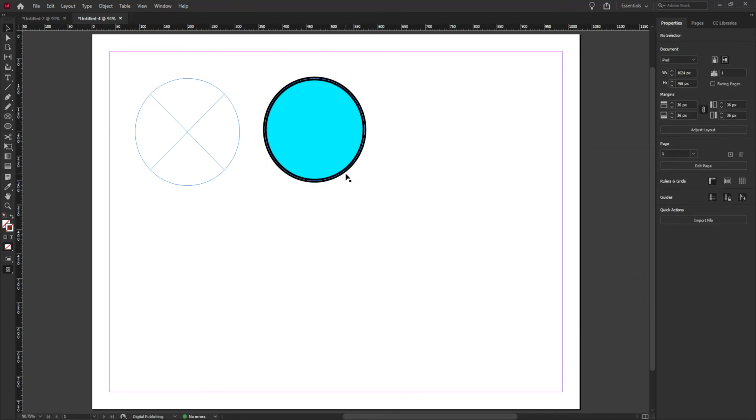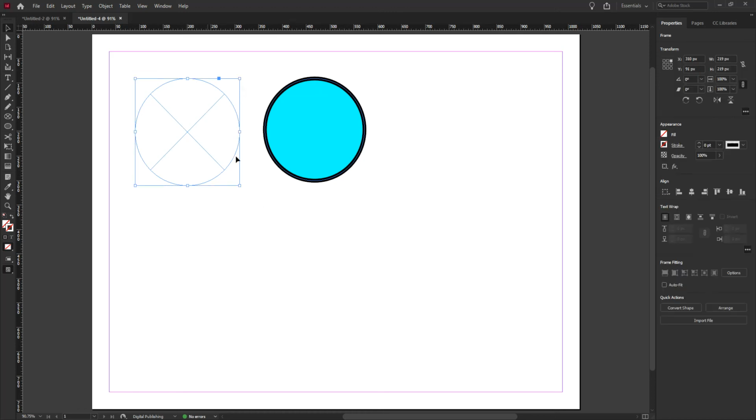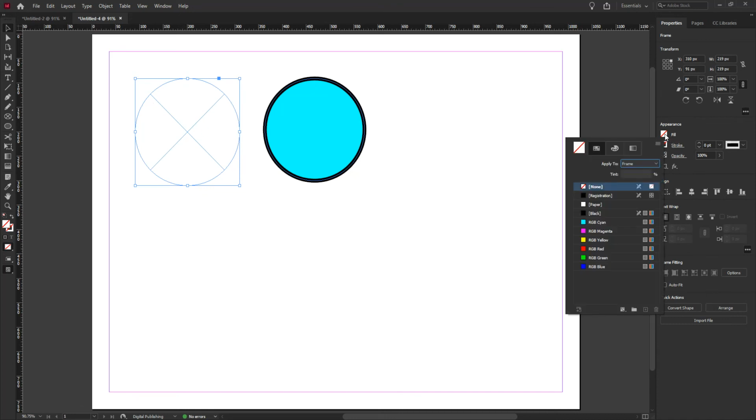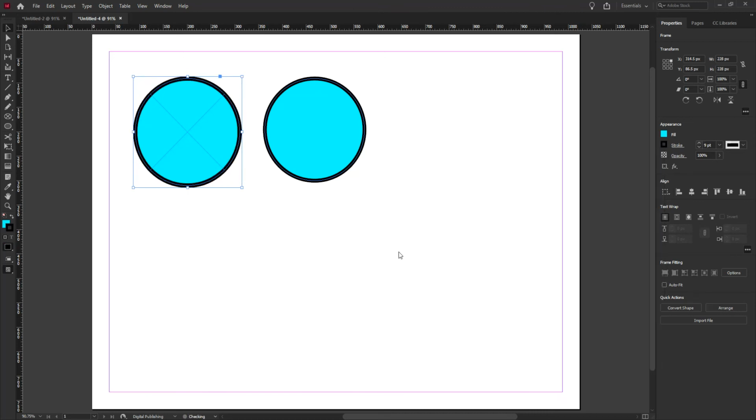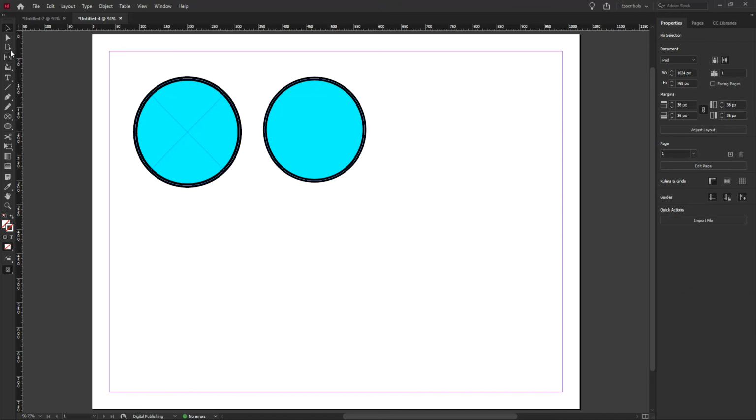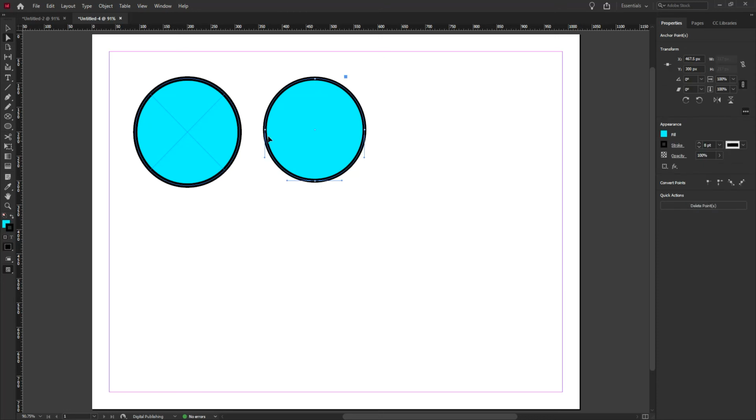So that is basically just a circle shape like you found it in Illustrator or in Adobe Animate. In this case, when I select the frame, I have the exact same ability. I can change the background color, and I can change the stroke color, as you can see, behaving pretty much the same way as the circle. So there's really no significant difference. Now, I can use my direct selection tool to select my circle, and you'll notice that I have access to the vector points, just like I would with a shape in Illustrator or in Animate. If I click on the actual frame, same thing happens. You see that I have access to the anchor points so that I can modify it as well.